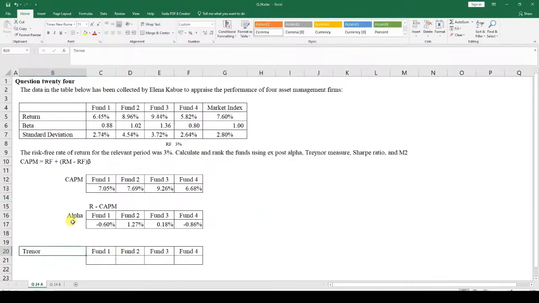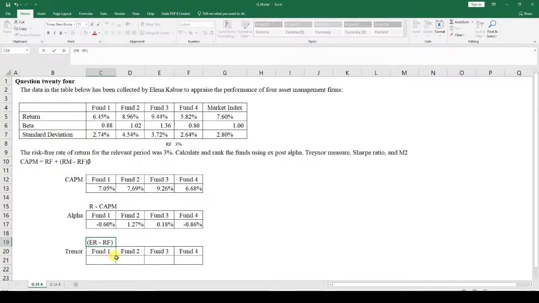Once we have that, we use the format painter, then we come there. So the formula for Treynor is given as expected return minus risk-free rate, and then this is being divided by beta.